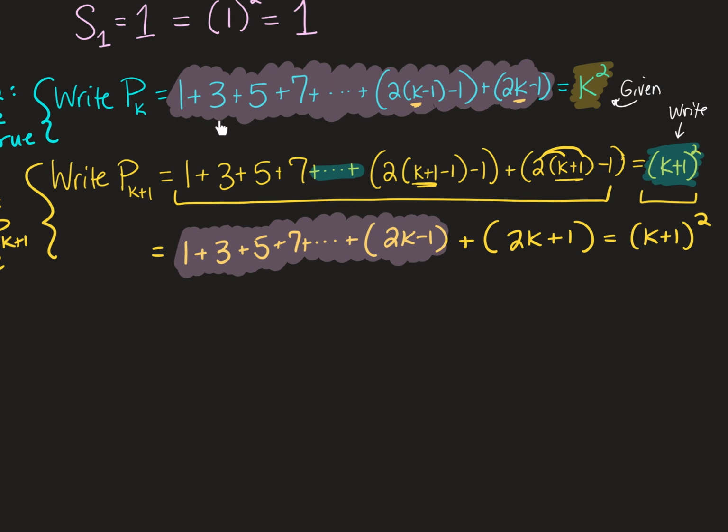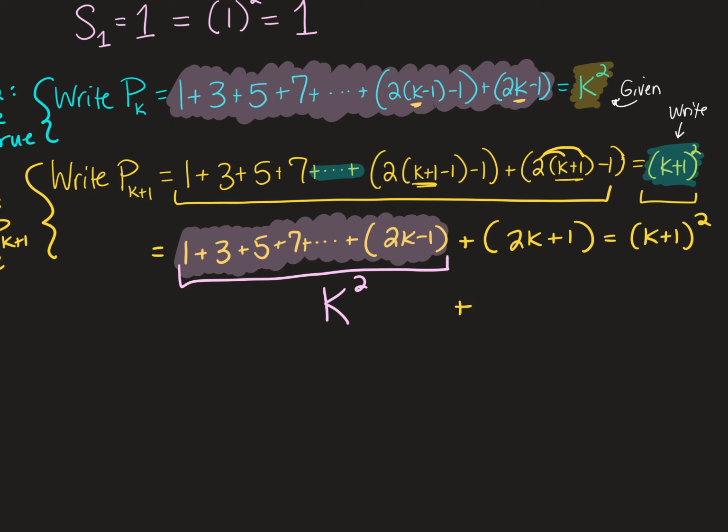So if I'm assuming that this is going to be the same as k squared, then I can replace this with k squared. And that's what I'm going to do. That is the most important step, I think, in this entire process. This entire thing can just be written as k squared.